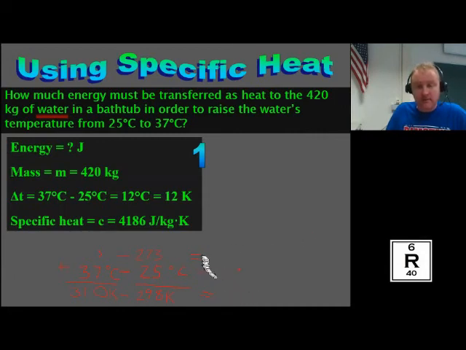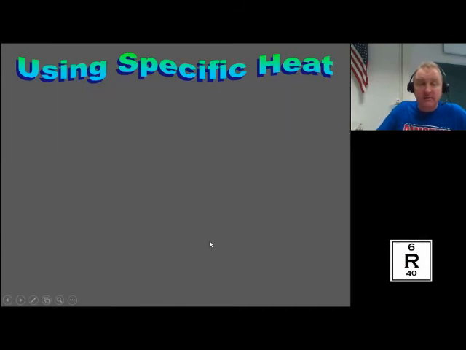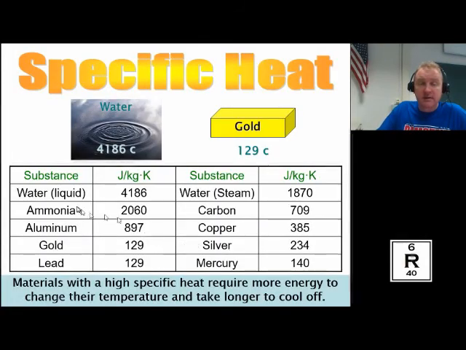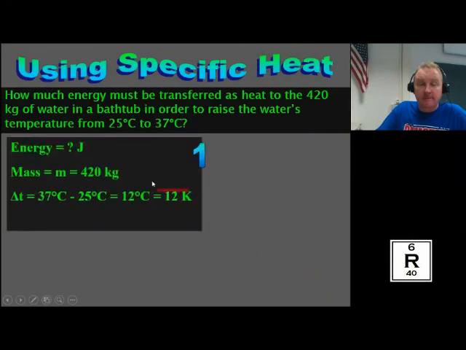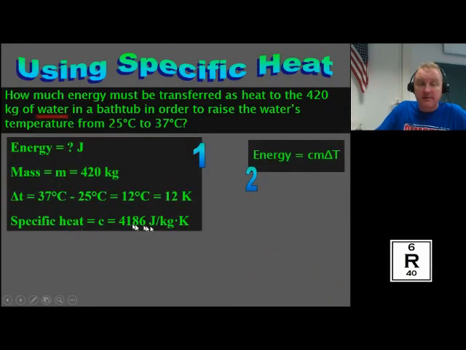Erase this stuff here. All right, so another thing that we know for this question is that we're dealing with water. So we're going to look at the specific heat of water, and we can use that table that I said that we have. And if you're just using the video here, then you're going to have to scroll back to this page here. The specific heat of water is 4,196 joules per kilogram Kelvin. So we're using water. We get that specific heat. We look at our table. We know our energy. Our equation is energy equals Cm delta T.